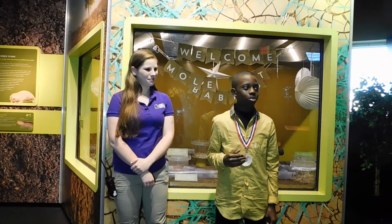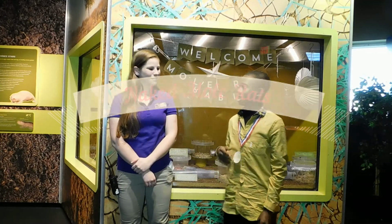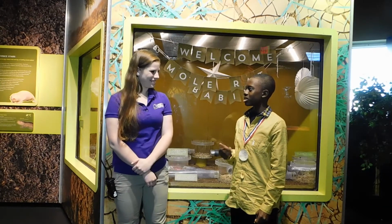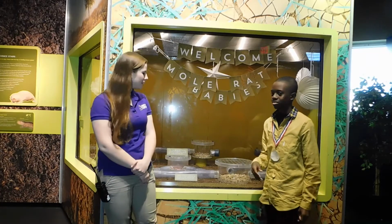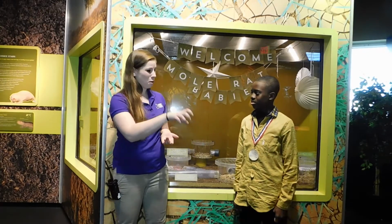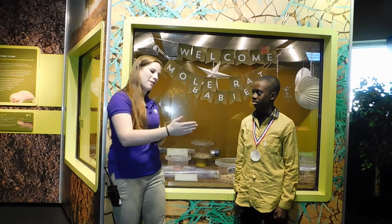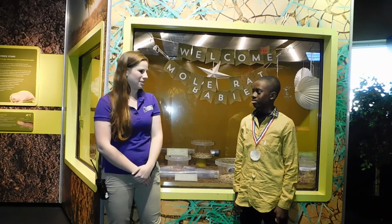So we're here in front of the Naked Mole Rats exhibit, our first stop. Chelsea, naked mole rats are famous for growing thousands of feet lengthwise, not height-wise. Do they have special abilities to help do this? Oh, definitely. If you take a look at them, they have really big front incisors, those big front teeth, and that's going to help them burrow underground. In fact, one will start at the beginning, burrow towards his friends in the back, and then they'll keep pushing the dirt back and back until they burrow in a straight line.